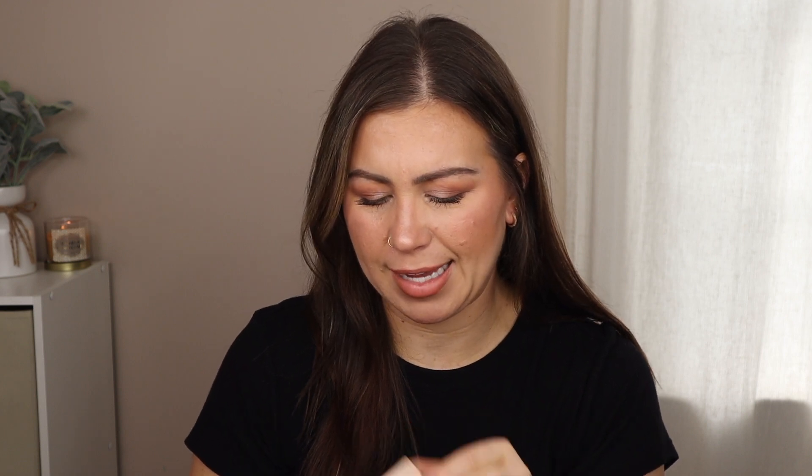These next products I've always wanted to try — I figured the sale would be the perfect time. So some Huda Beauty. I got the concealer — this is the Faux Filter Luminous Matte Liquid Concealer. I heard really good things about this. I have really dark under eyes but they also get really dry, but I need the coverage. We will see if this beats my all-time favorite Too Faced Born This Way concealer. And I got the shade Cotton Candy.